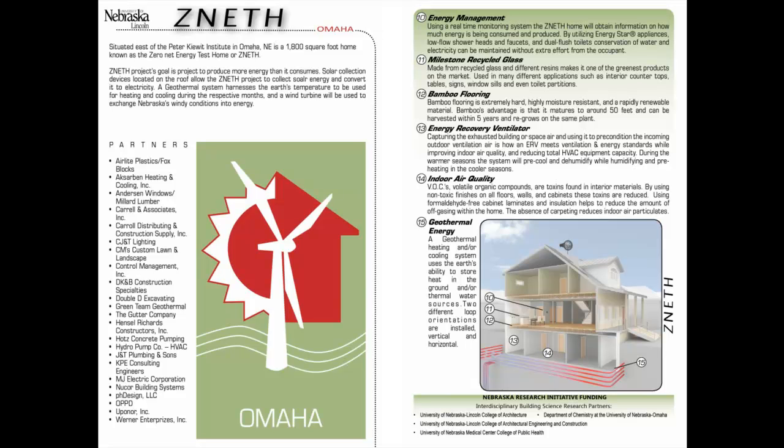So what an energy recovery ventilator does is it exchanges the outgoing air, so the air inside the home is exhausted at the same time the exterior air is being brought in, and uses that through a special filter to temper that air so the mechanical system doesn't have to operate as much. And so that's the concept of an ERV, as they're called, or an HRV. ERVs are much more popular and commonplace.